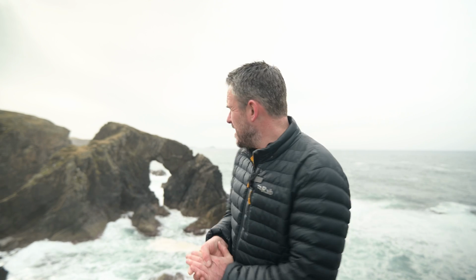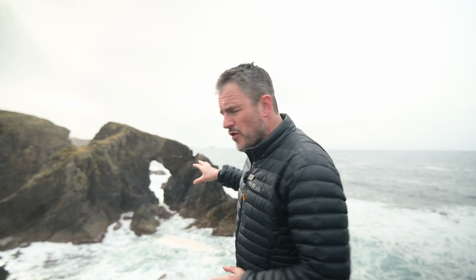I don't think I'm gonna get any better light. It's not been perfect light, I have to admit, but just watching the sea and getting those slightly long exposures just really paints the drama of this location. So I'm really happy with the photographs I've got. Where am I going to go next? I don't know. But in the meantime, I'm just going to stand here and watch the sea a bit longer.